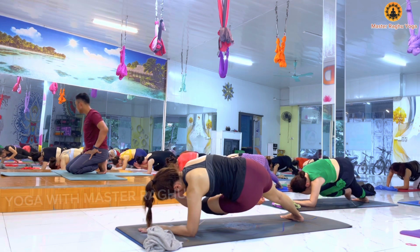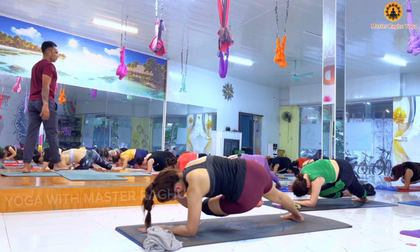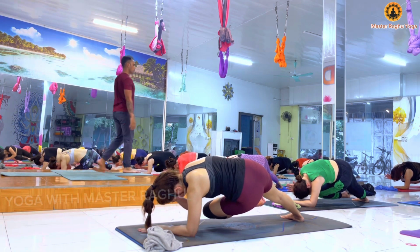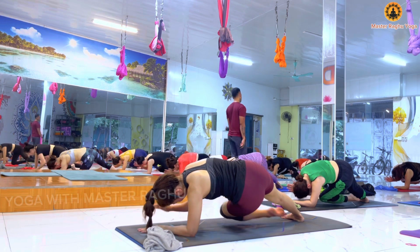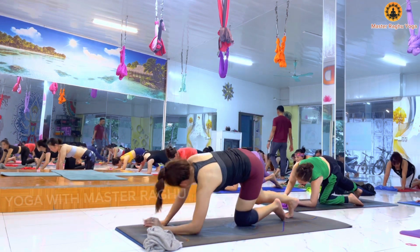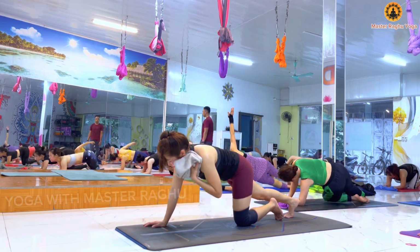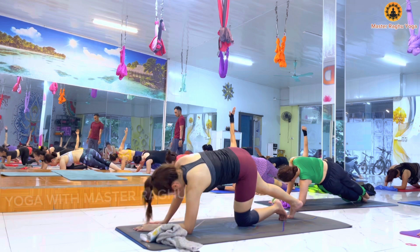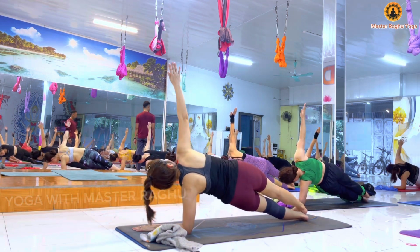right elbow on your left knee and hold here. One, two, three, four, five, and six. Now join both legs and then bend the left elbow and lift your right hand up, look down or look up and hold here.